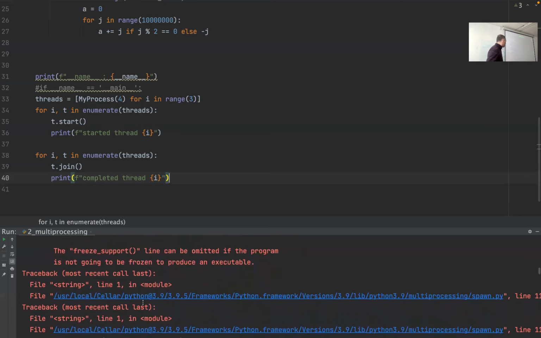Basically, it's telling you you're doing something that is not supposed to happen. You should use if __name__ == '__main__', otherwise you're running into a loop. So the lesson learned is don't forget the if __name__ == '__main__', because otherwise you run into problems. But except for that, the rest of the interface is pretty easy. It's the same as threading, right? You can actually forget about all the low-level differences at OS level, because you will not encounter main problems if you stick to queues and processes.